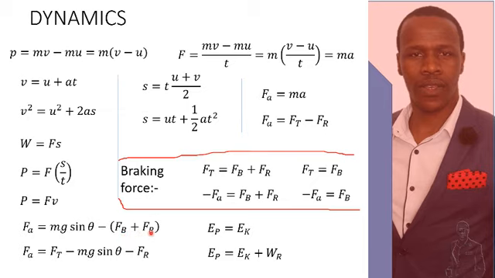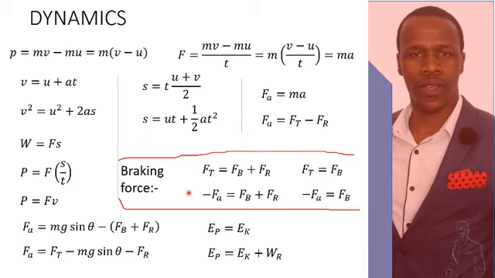FB plus FR is equal to FT. So in other words, we can have FA equaling mg sine theta minus FT. So that's what we may have for some other formulas, or we can just put that one if we do have the braking force and not FT. So for this one we can have that. Then FA also can equal FT minus mg sine theta minus FR.